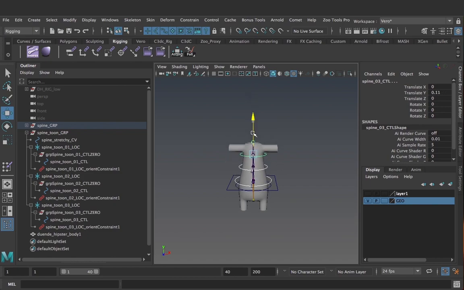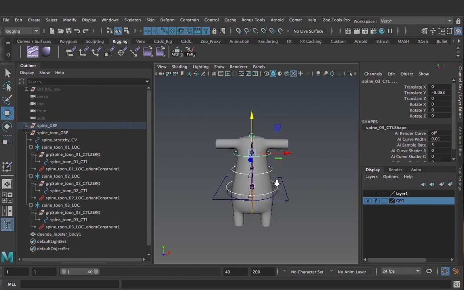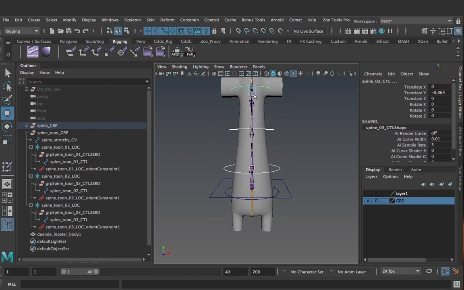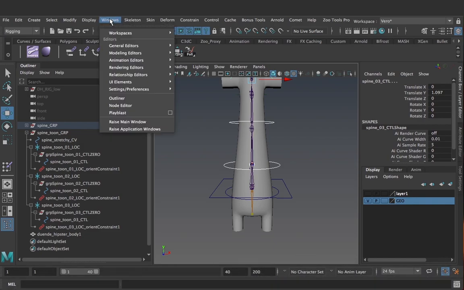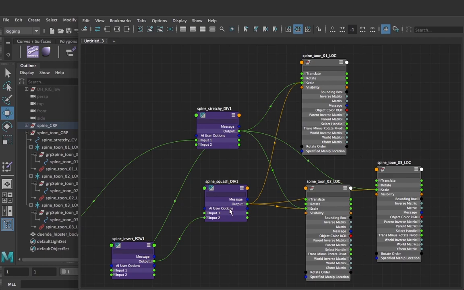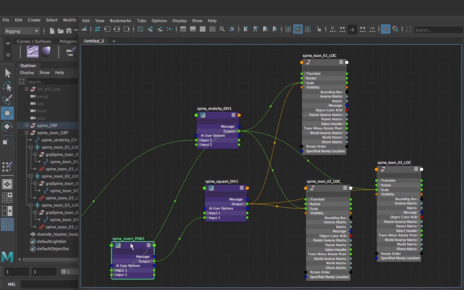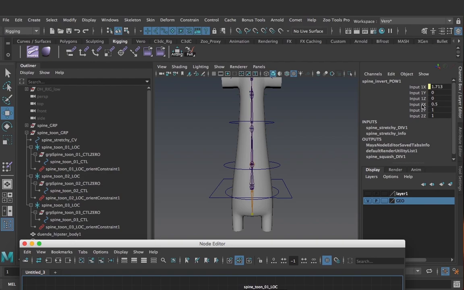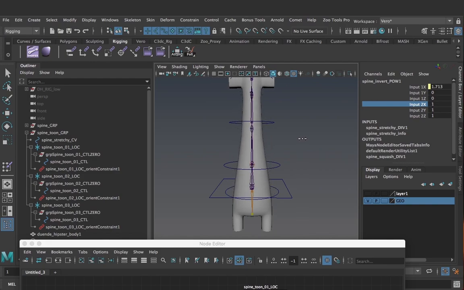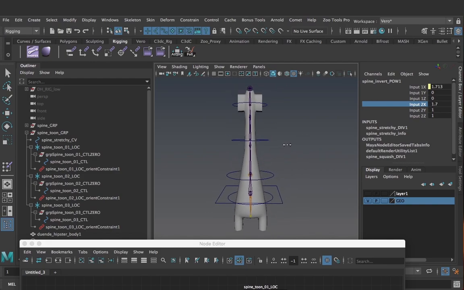And if I wanted it to be more obvious, I can go to the node editor. Where are you, node editor? Window, node editor. And here where it says power, I can modify this value. So it's going to be more stretchy or more squashy. Okay.